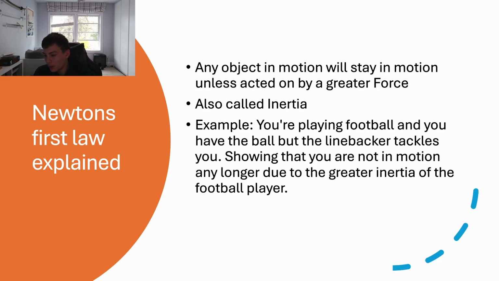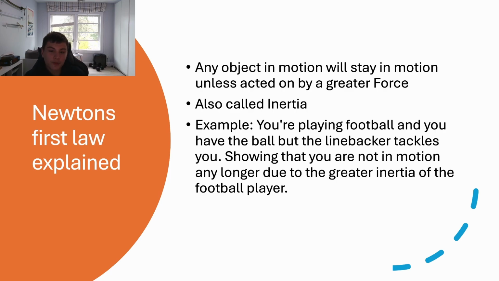Think of a soccer ball. It won't move until you kick it. This is an example of inertia keeping it at rest. And when you kick it, it keeps rolling until friction or another force stops it. This law highlights the concept of inertia, the tendency of an object to resist changes in its state of motion.